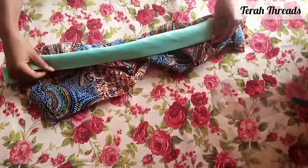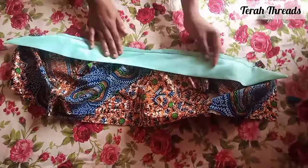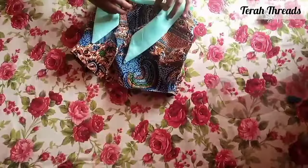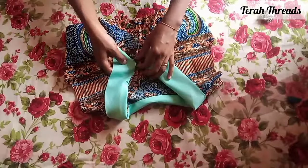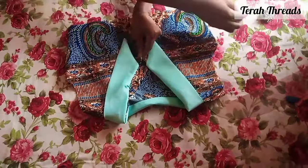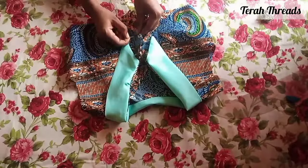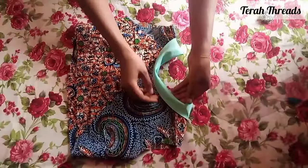So after sewing, this is what it will look like. You can see the joining. Then you fold it this way. So this is what it will look like.